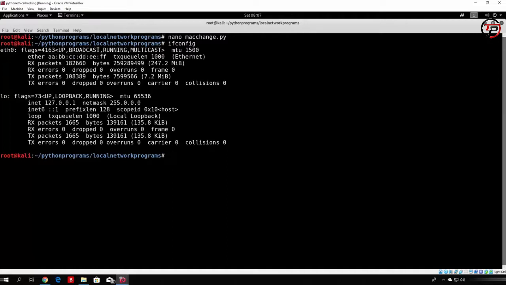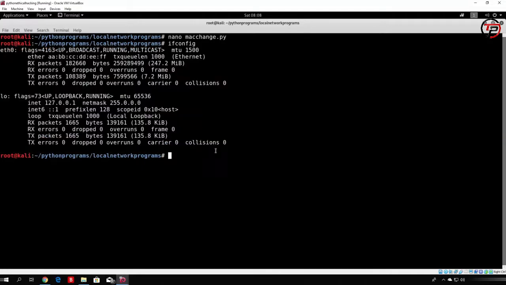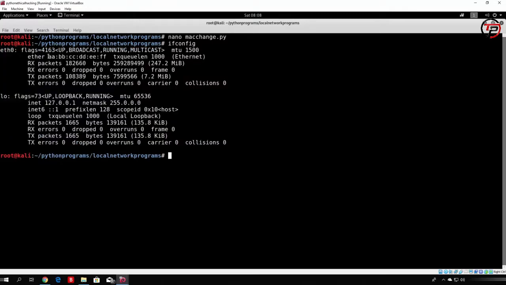So what we can do is run ifconfig from our program, check out the output of this command, then change the MAC address, then check out the output of this command once again, and if they are different, that means that we successfully changed the MAC address, and then we will print MAC address changed into the desired MAC address. So let us see how we can do that.